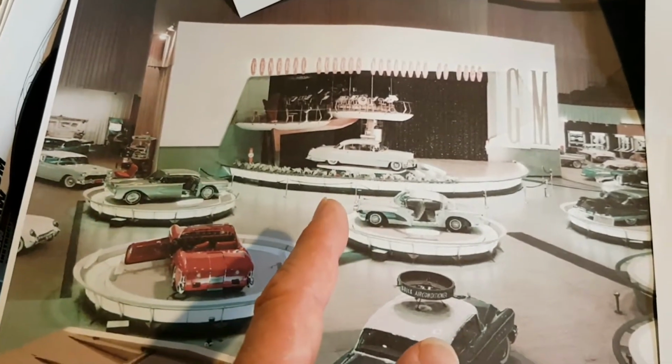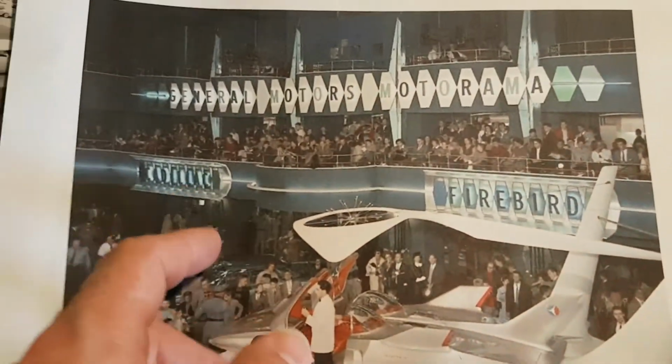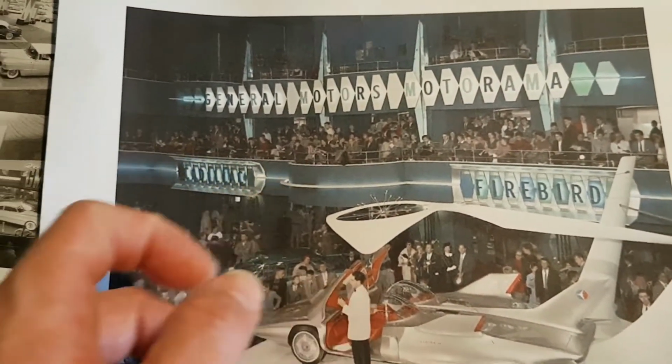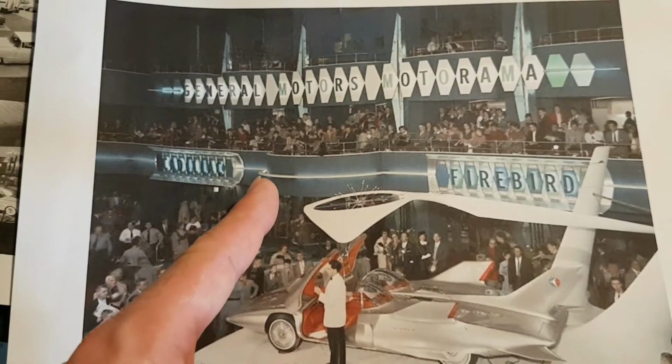This is of a 1955 Motorama show, and I want a balcony set up on the sides, or gallery, whatever you want to call it, to be looking similar to that. I think this is also from a 1955 Motorama show.